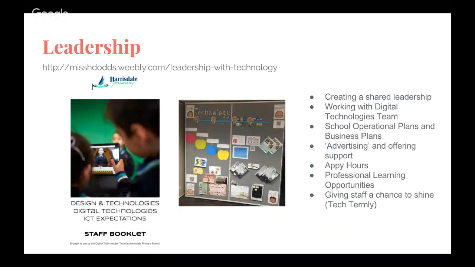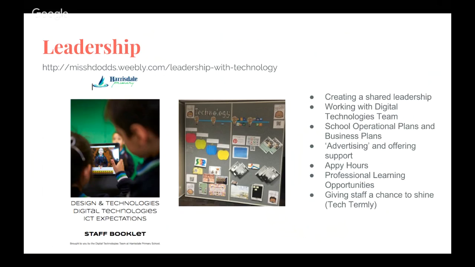And just lastly, before I pass you back to Adam, just regarding leadership at my school, being the digital technologies leader, and just trying to ensure there's other people becoming involved and being excited about innovation in their classrooms, we are setting Seesaw as a whole school app and workflow solution for everyone to use. So we do lots of things like appy hours to support our staff, professional learning every couple of Wednesdays and things like that to try and ensure that innovation is spreading across the whole school.